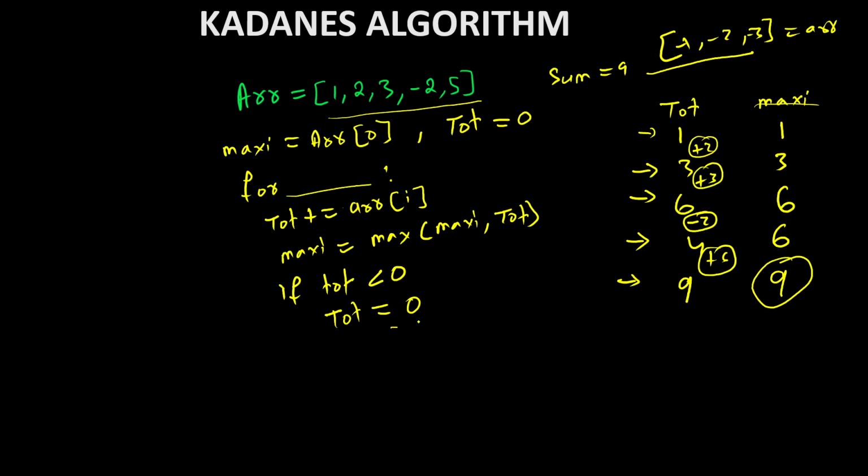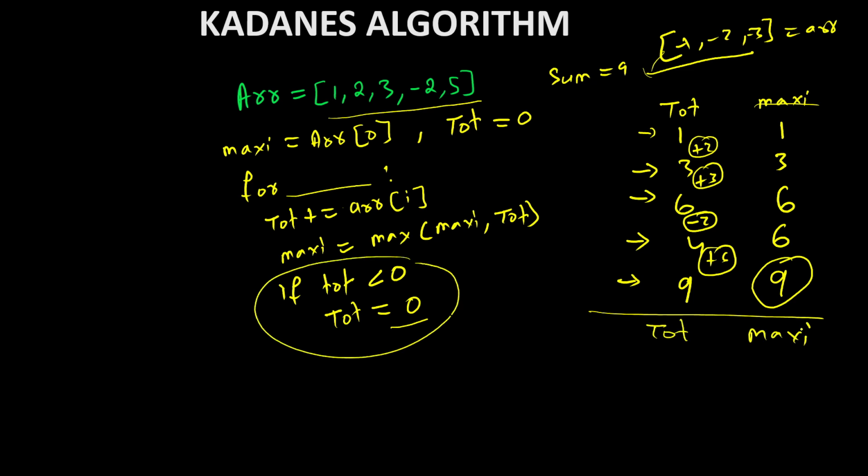What is the use of saying total will be equal to 0? We are considering that total should not be smaller than 0. Okay, we will take another case where we are not considering that. Total and maxi: minus 1 came, fine. Total has become minus 1, and maxi has become minus 1, fine. But we have mentioned the condition total is smaller than or equal to 0, so total should become 0. Now this will be changed to 0.